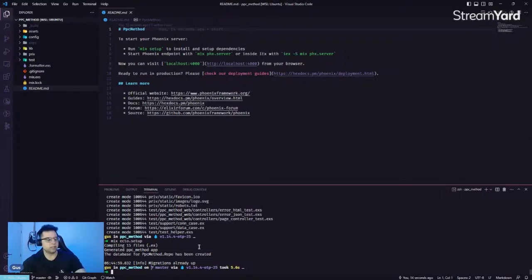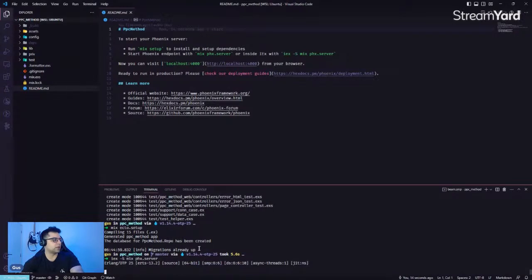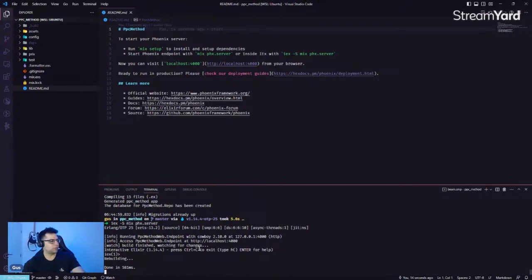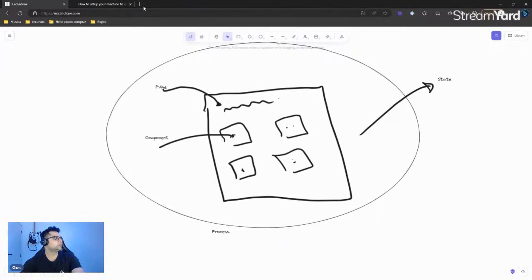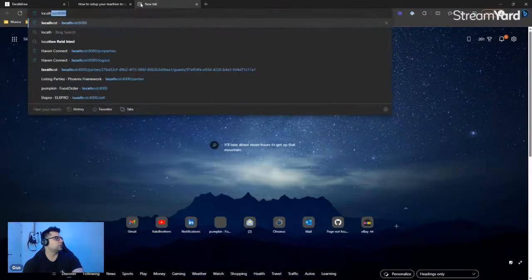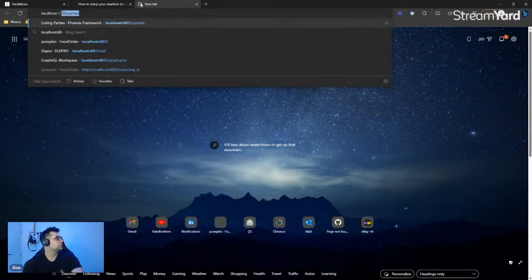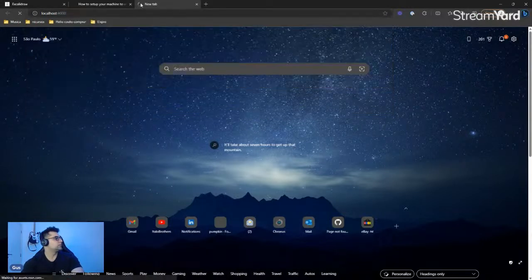When we start the app, we are executing a terminal, and at the same time, we start our app. What we have here is localhost:4000.